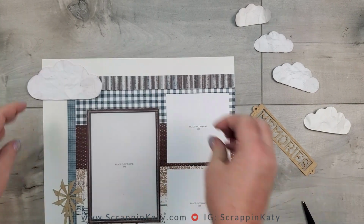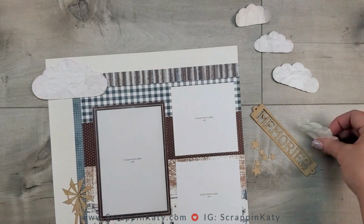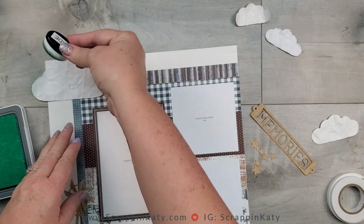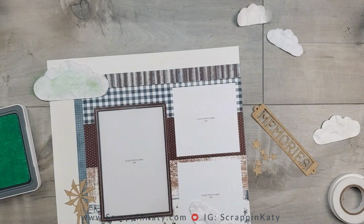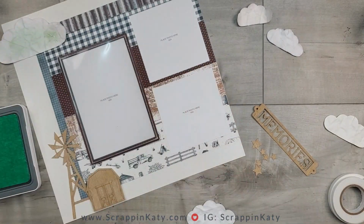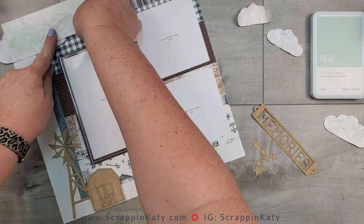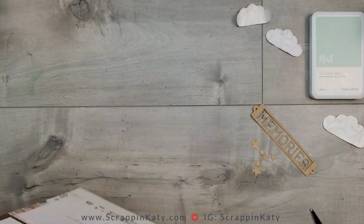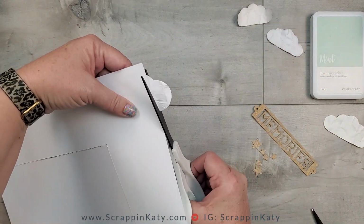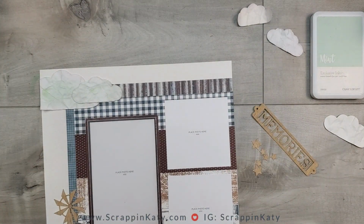Now here is where the clouds come through. I am using some 3D foam tape to adhere those down. I thought that it would just kind of add some more dimension instead of trying to adhere those directly to my layout. I did pull out some mist ink and then a blending brush just to also kind of add some. It didn't really turn out the way I was thinking it was going to, but in the end, I do like just that pop of color. I'm going to trim off the part of the cloud that hung over the edge, and then we are pretty much done on those clouds.